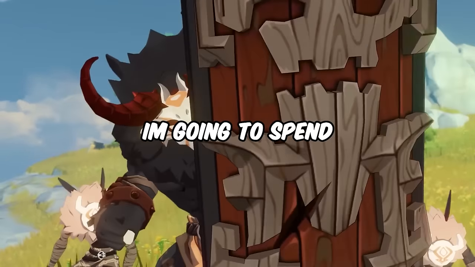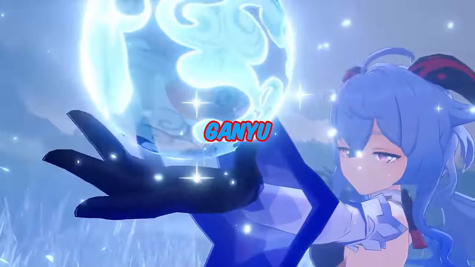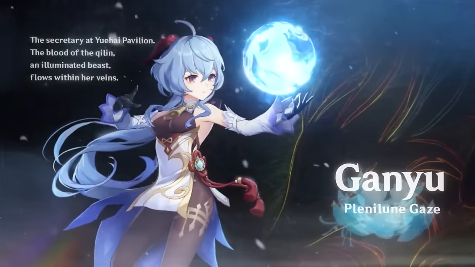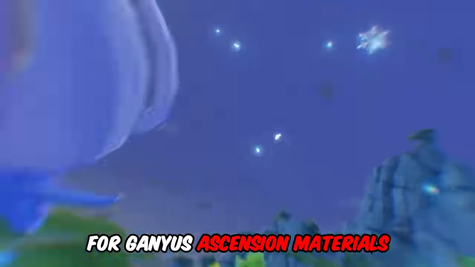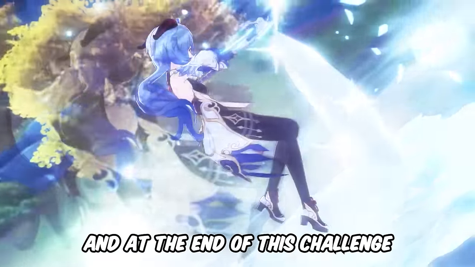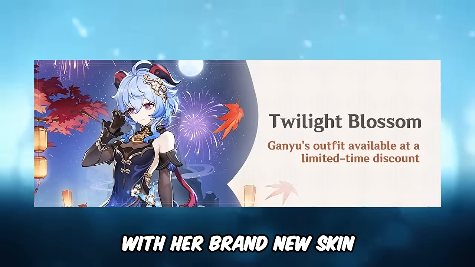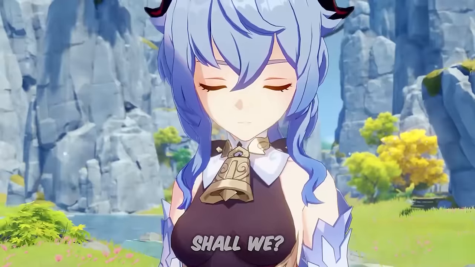In this video, I'm going to spend 2,000 resin trying to build the goat of Genshin, Ganyu. For this challenge, we're going to be spending 2,000 resin in one day for Ganyu's essential materials, weapon books, talent books, and of course some artifacts. Yes, you heard that right, we're going to build her in a 24-hour window. And at the end of this challenge, if we build a decent Ganyu, we will reward ourselves with her brand new skin. With that being said, let's get this thing started, shall we?